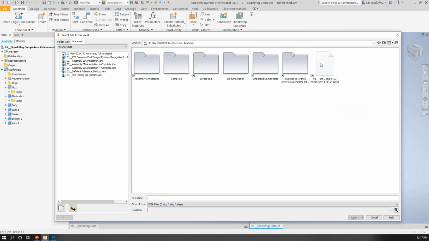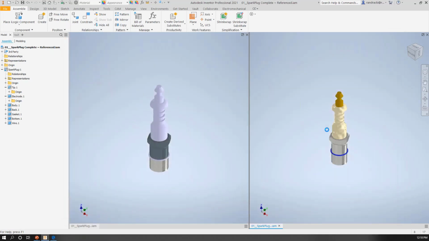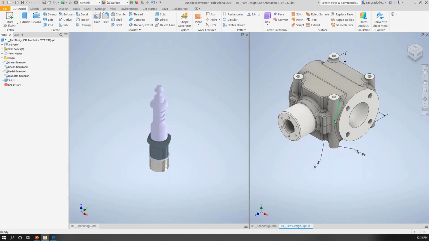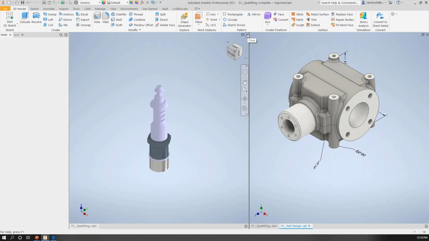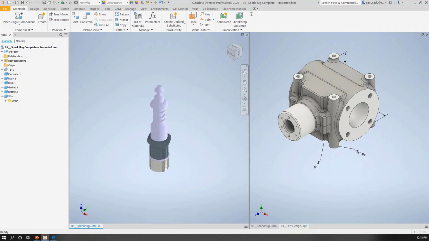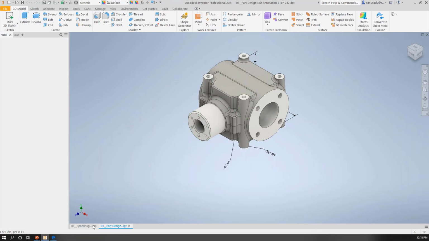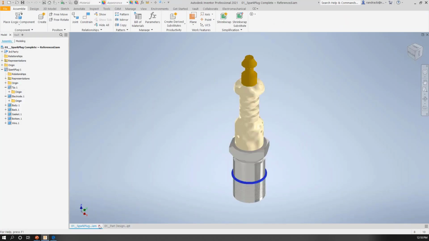Because I'm opening up a step file into a new part, the only choice is to import it. The reference option I didn't mention is only available when you're working in an assembly. A part has to exist. So a part can't be a reference to itself. It can only be a reference to an assembly. So let's close this one out. We won't keep that. I don't need it anymore. And do I need that other spark plug? No, I'll get rid of the other spark plug.